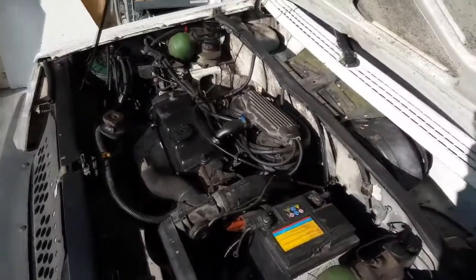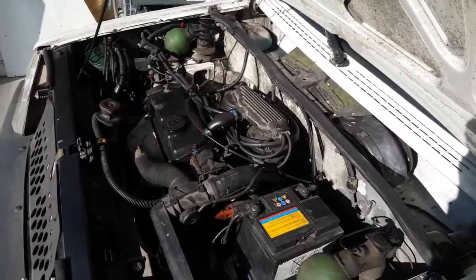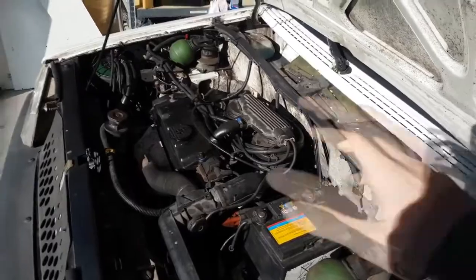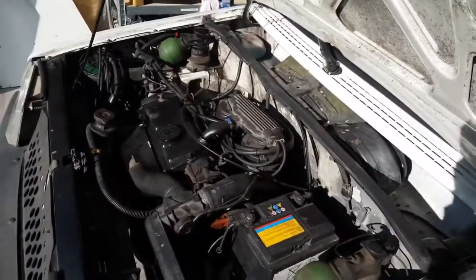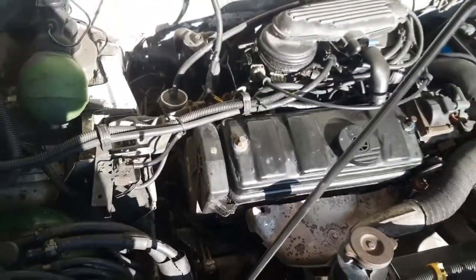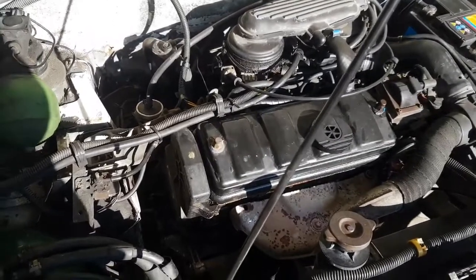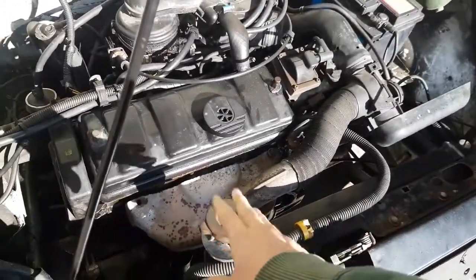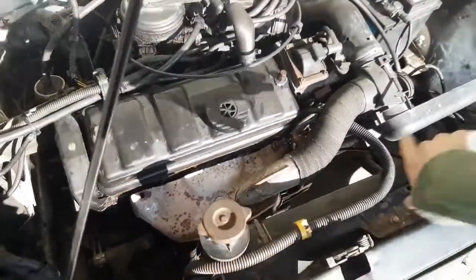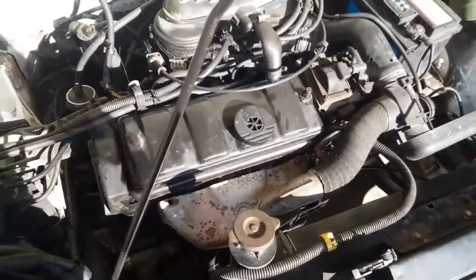Now, I bought this one for just 200 euros, which is very cheap, but then it also has a lot of kilometers on it, and the engine is a little bit messed up, and also the water pump, which is down there somewhere, underneath over here, is also a little bit messed up, so it's not cooling properly. It overheats a lot, and then it apparently tends to explode and just spray water everywhere, and then you're stuck on the side of the highway.